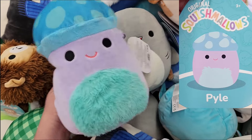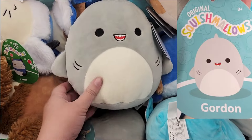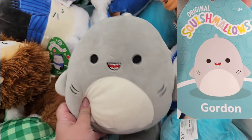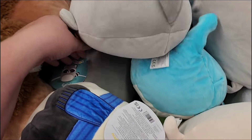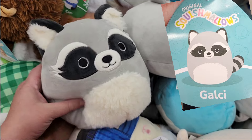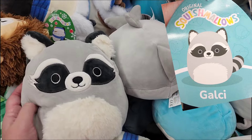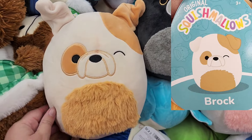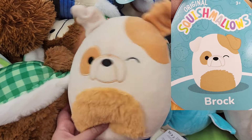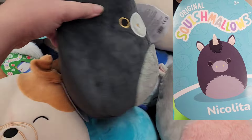I haven't bought any of the mushroom Squishmallows, but there is a new one coming out — it's like a neon green that I'm really tempted to get. It's the first one with a color combination that feels really tempting to me. I did grab this fuzzy bellied raccoon. The fuzzy bellies on the Squishmallows make me even more tempted every time I find them. It's like Squishmallows are cute, but when they have a fuzzy belly, they're like 8 million times cuter.